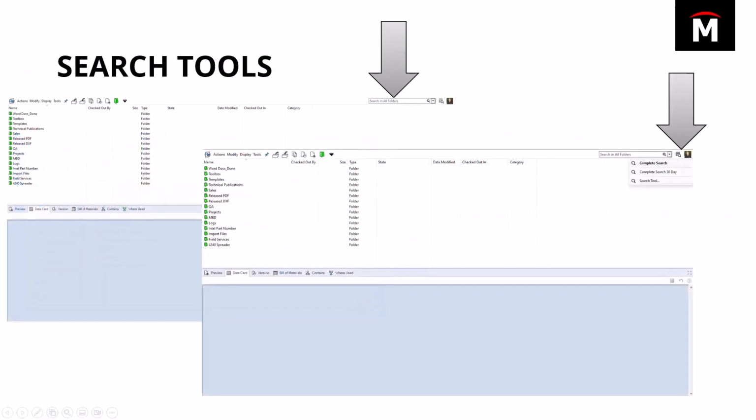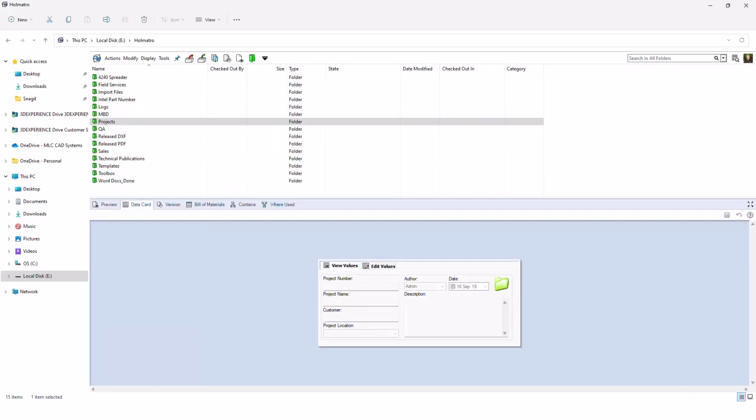There's two search tools in PDM. There's a quick search that's in the software that allows you to quickly search for a file based on its name or some other criteria that you may specify. And then there's also an additional search tool that can work as a standalone application, but it also gives you a lot more search criteria, and it allows you to create favorites and even custom search tools. So let's take a look at how that works.